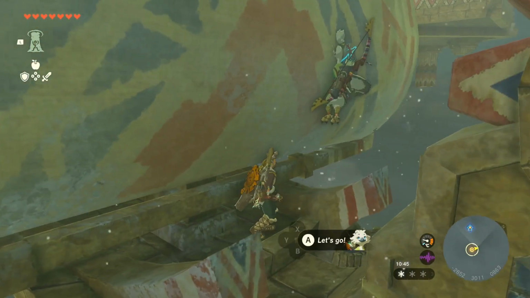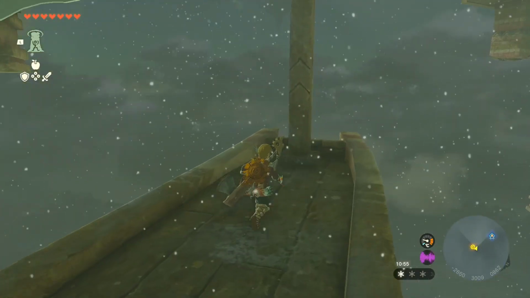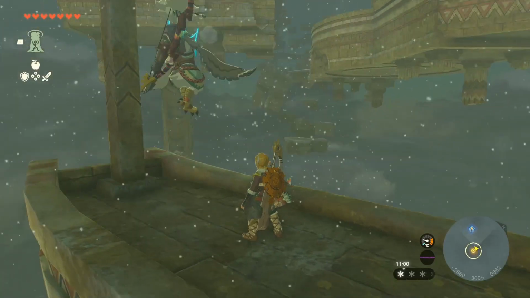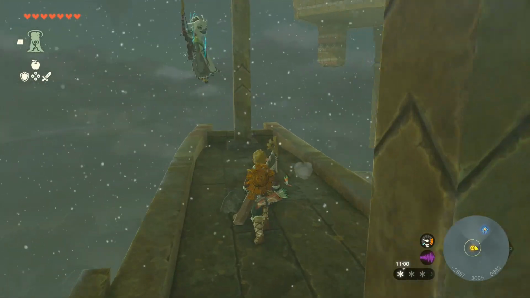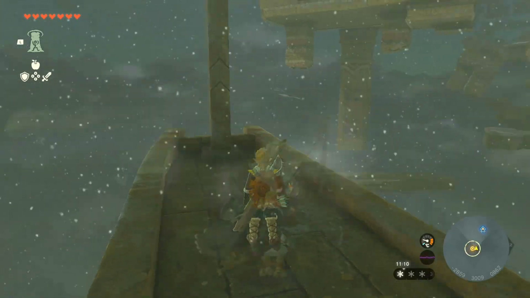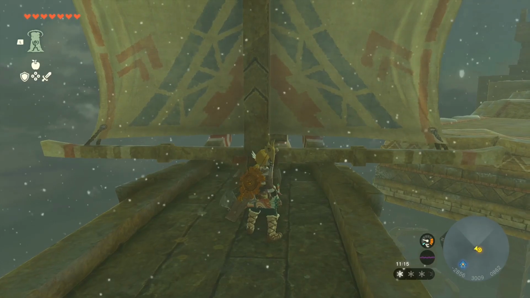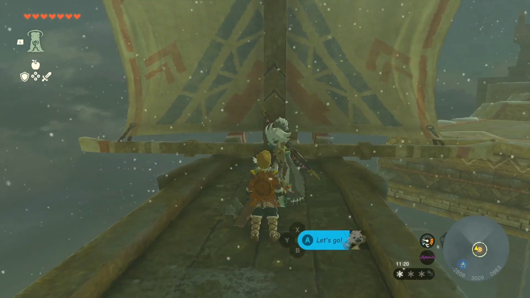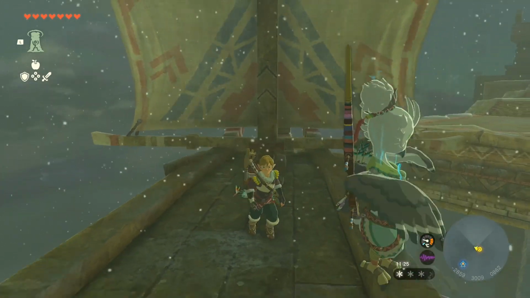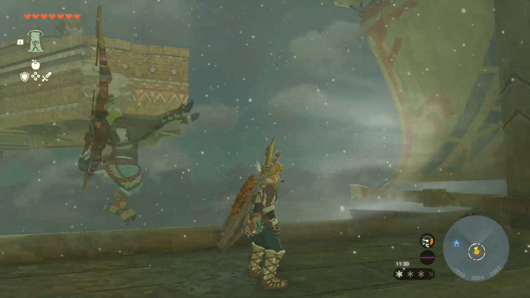So now make sure I do not accidentally climb the masts. Can I see where I'm at? All right, so I'm on the ship here. Yes! The ship does not move. What if I move it this direction? Behind the sail. Ship doesn't move. Okay.